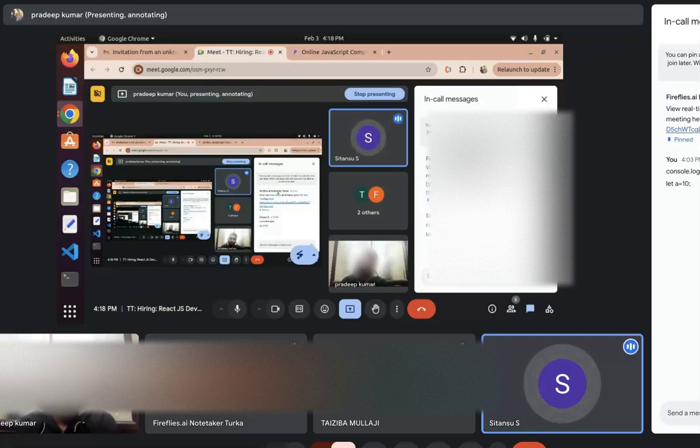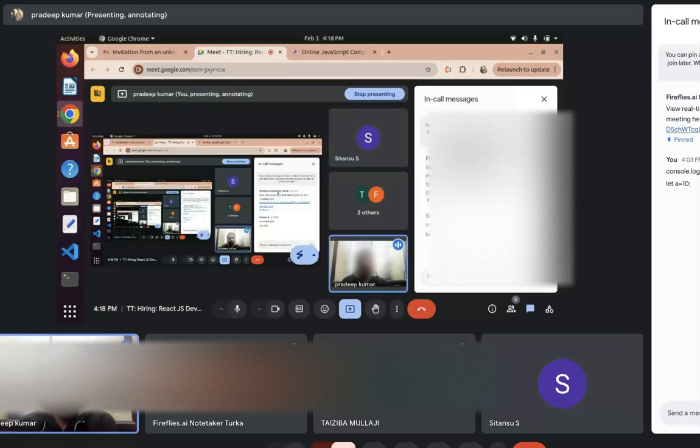So can you tell me what is React context and when should we use it instead of Redux? Context is used for global storage. We don't use Redux in smaller applications.